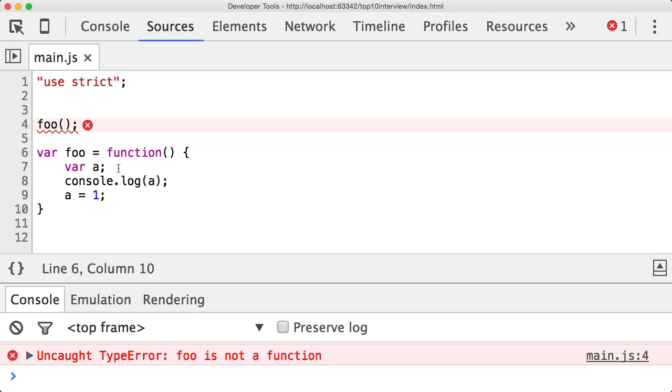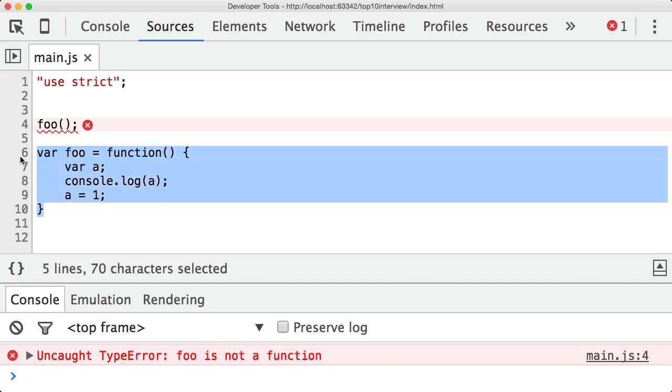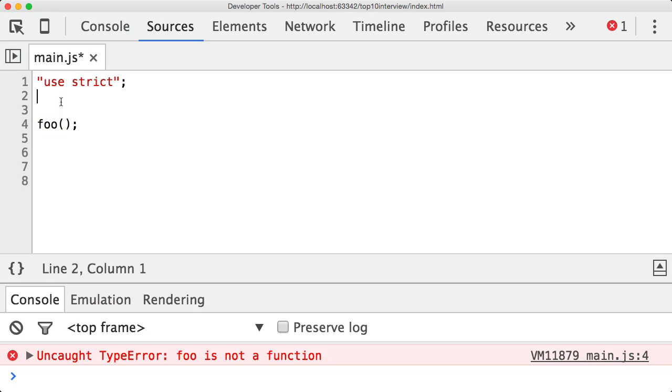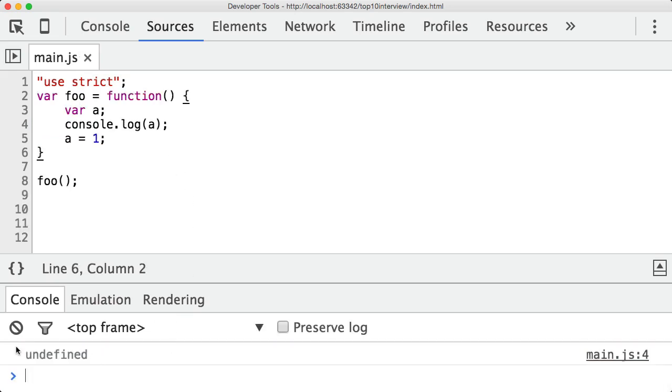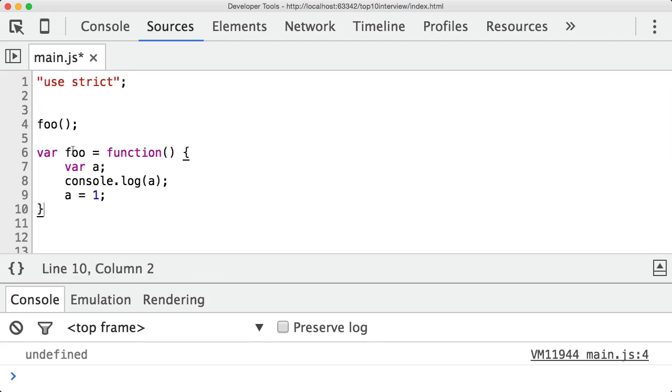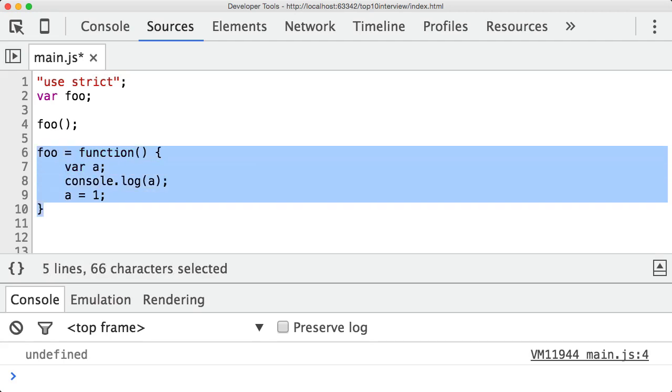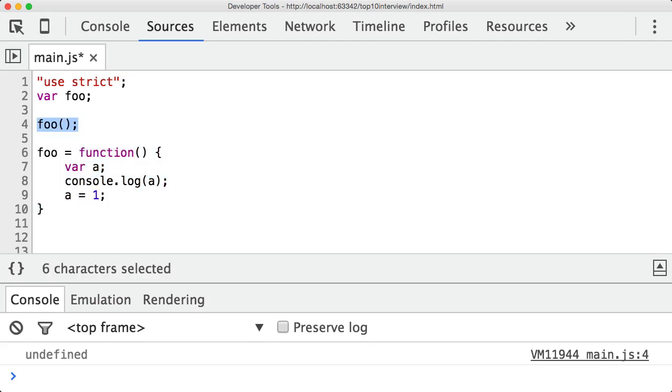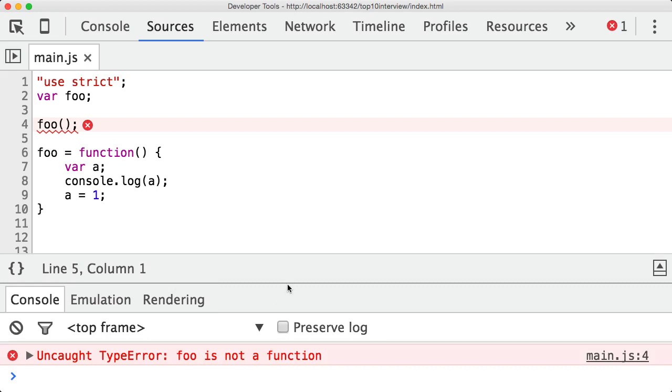We might be a bit confused here because we think that with hoisting, this should be moved to the top of the script and then we would get undefined printed as before. But that's not what's happening here. What's happening is the same thing that happens when we perform variable hoisting. It's putting the variable declaration, var, at the top of the scope, and then we're just assigning the anonymous function to the variable foo. But at this point, when we're calling foo, foo is equal to undefined, and you can't call undefined. So that's really what's going on, and that's why we're throwing an error at the bottom.